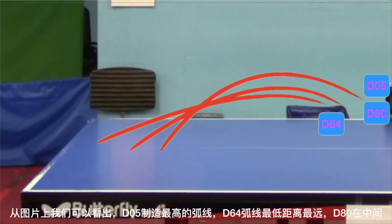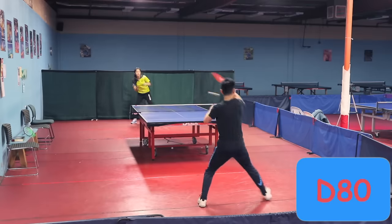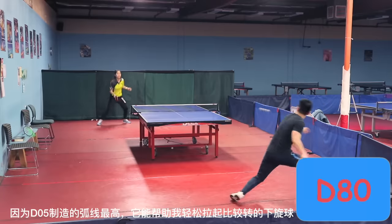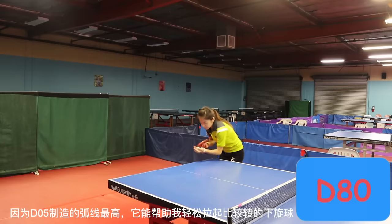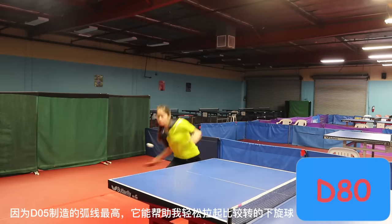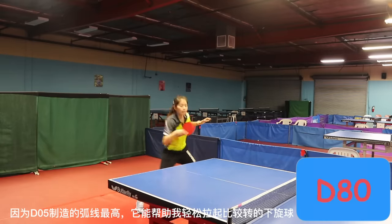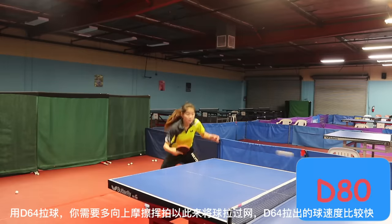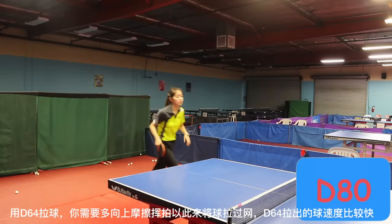From the picture, we can tell Dignics 05 generates the highest arc, and Dignics 64 generates the lowest arc and travels the furthest, while Dignics 80 is in between. Since Dignics 05 generates the highest arc, it could easily help me loop the heavy backspin ball and produce a spinning loop. While using Dignics 64 to loop, you have to swing up more in order to get the ball over the net, but it produces a faster loop.